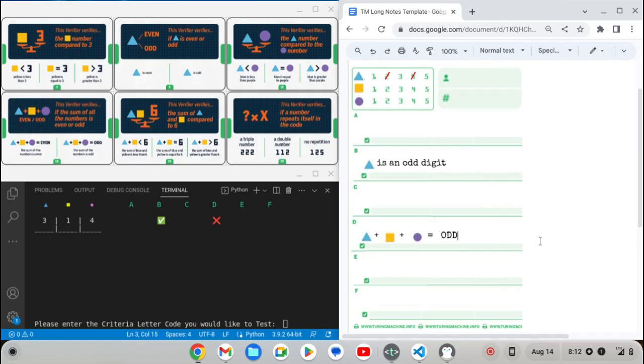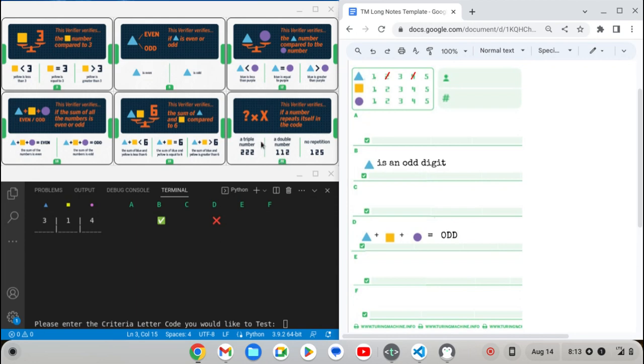And since it's odd, let's see if that informs us of anything. So if we want the overall sum to be odd, notice that I do have triangle as a definite odd. That means we have 2 scenarios, and that is that square and circle can either be both odd or both even. And the reason is, regardless of which type it is, whenever you add 2 similar digits, even or odd, that sum is even. But if you want the overall sum to be odd, you need to add that third digit to be an odd, just like we have for triangle. So what we're looking at is a possibility of it being all odd or odd, even, even. And with that said, we do have a criteria card F that might inform us that there could be a double number in our solution.